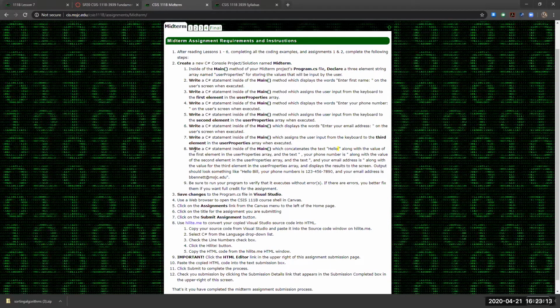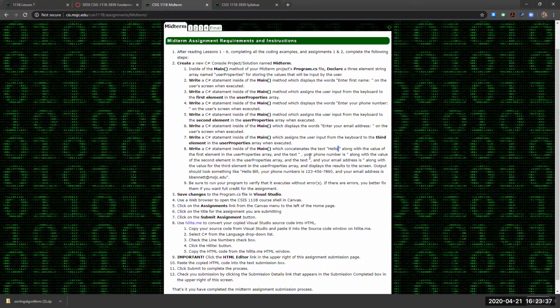So now that you have all that input from the user, we're going to generate some output. You'll use a console.writeLine statement where you're going to start with the text string value hello. And notice I put a space in there because we're going to follow that up with whatever they typed in as their first name.